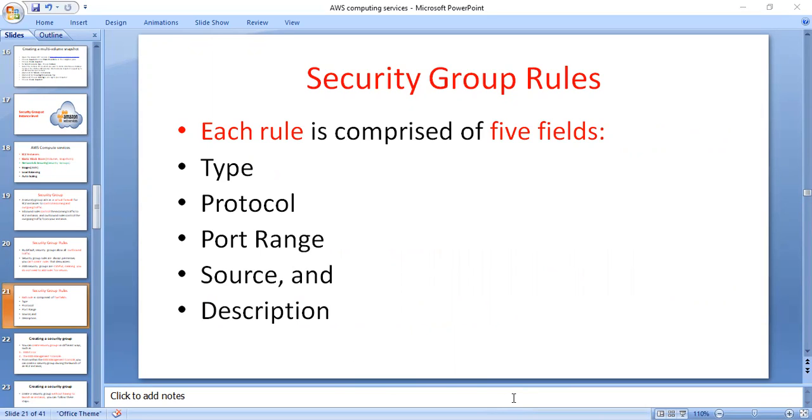The common protocols are 6 for TCP, 17 for UDP, and 1 for ICMP, but you can use different types of protocols. Then the port range: for TCP, UDP, and custom protocols, the range of ports to allow. You can specify a single port number, for example 22, or a range of port numbers, for example 7000 to 8000.